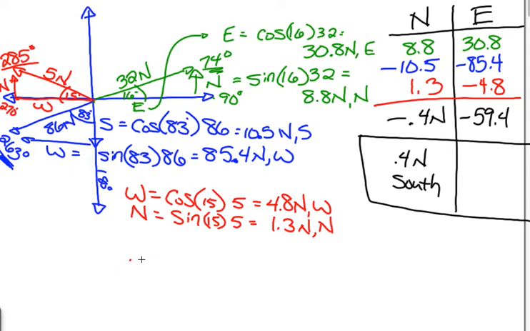And when I got a negative number in the east column, that says I'm really going 59.4 newtons pulling west. And so this will always work out. If I would have gotten a positive answer in the north column, then this word would have been north. And if I would have gotten a positive in the east column, then this word would have been east. So if you get a negative up here, it just tells you you're going the opposite of whatever is at the heading. So that becomes real easy.